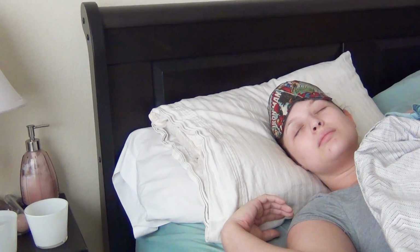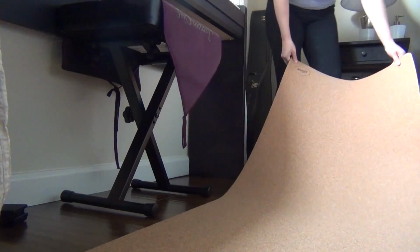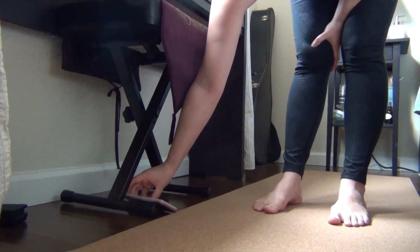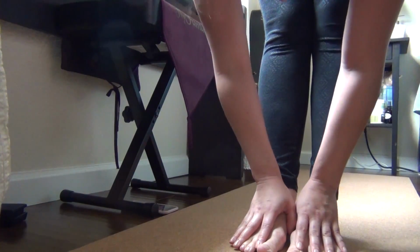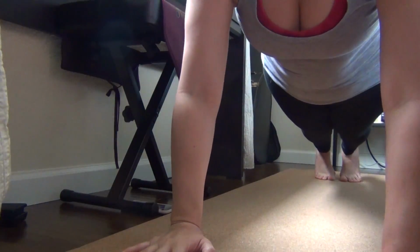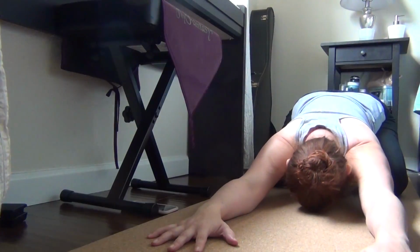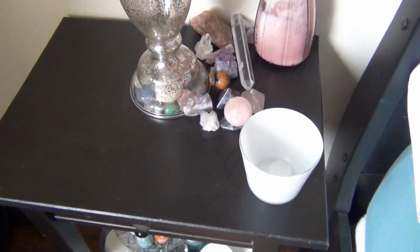Then I usually lie there for about 5 minutes until I can psych myself up enough to get out of bed. Then I open up the curtains because getting enough light into the room for me is key to waking up, and at this point I love to do a little bit of yoga to get my blood flowing. It also helps me de-stress from whatever bizarre dreams I had that night. Honestly, sleep is not the most relaxing thing for me all the time, so doing some vinyasa flow yoga really helps me get into a nice positive headspace.